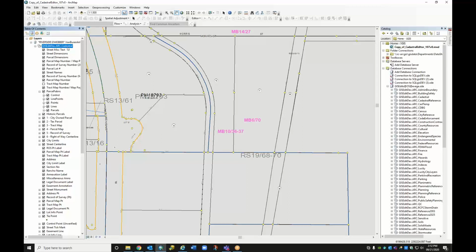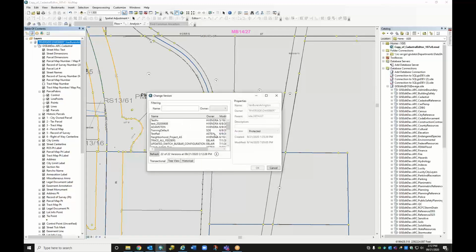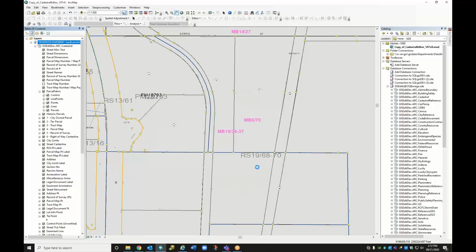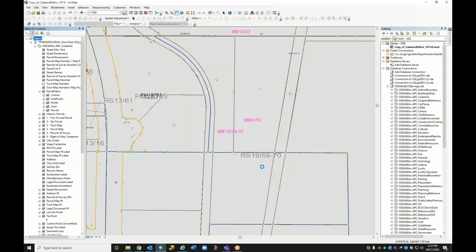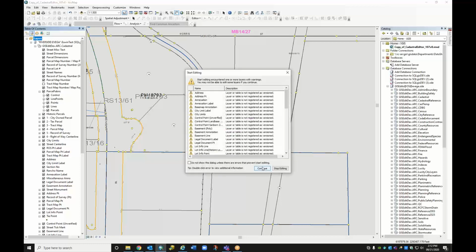Okay, so now do you want me to switch your version? Change the version, please. Up one level up. Change version to what do you want me to change it to? New, NVR 2? As in test. No, the one, yeah, Eswin test. So start editing. Okay, so let me, boom.